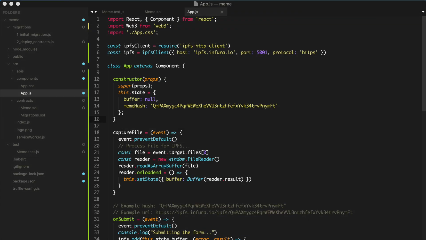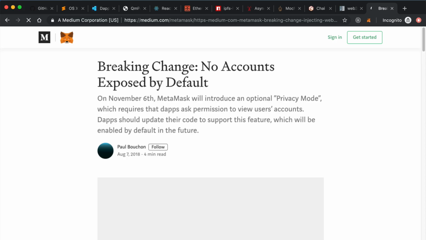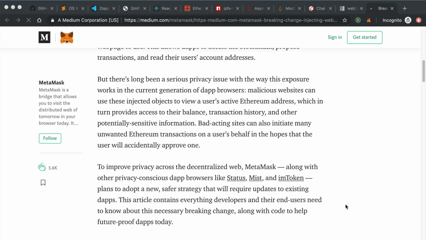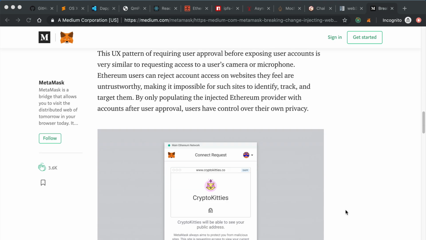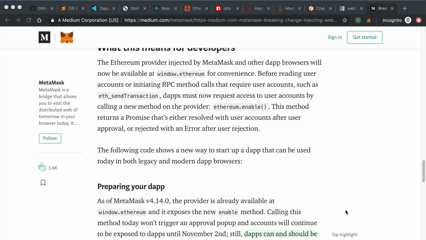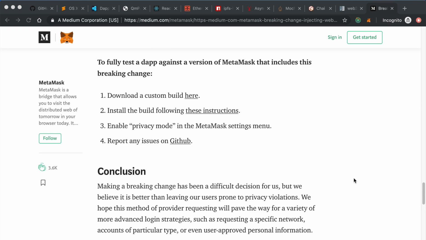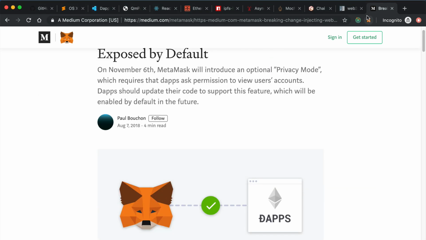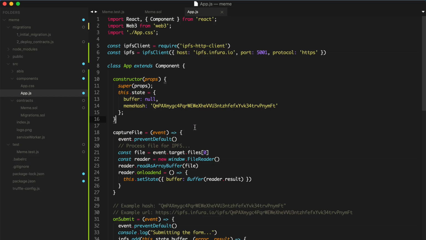So we need to wire up Web3, and we can use MetaMask's own instructions in order to do that, all right? So I'm going to reference this blog post that MetaMask put out that essentially shows us how to do it. I'm not going to reinvent the wheel here. I'm just going to do what MetaMask tells us to do, right? So anyways, I'm going to use MetaMask's instructions to wire up Web3, okay?